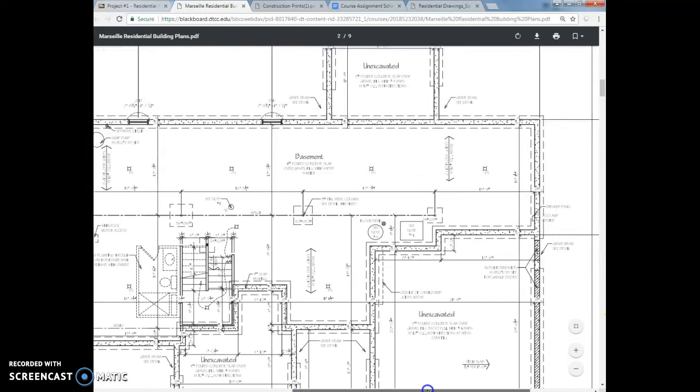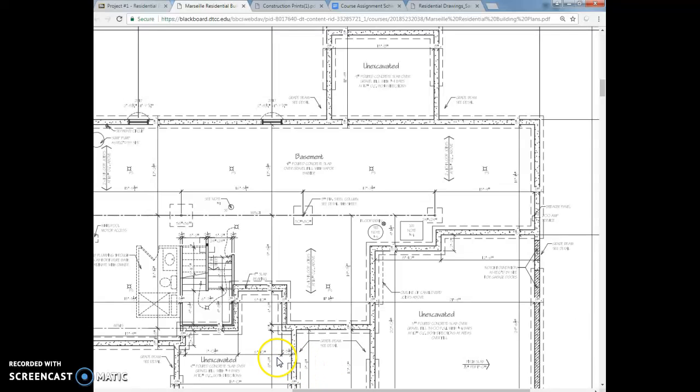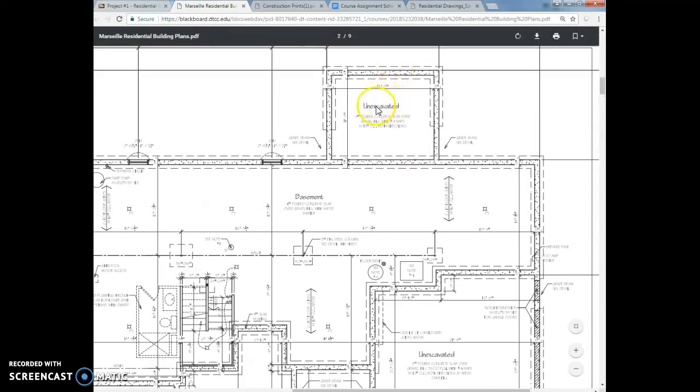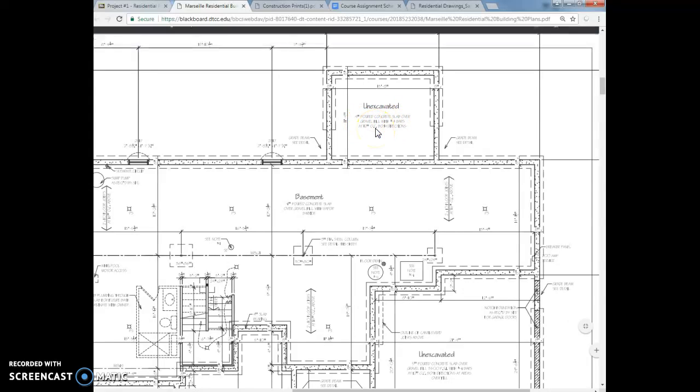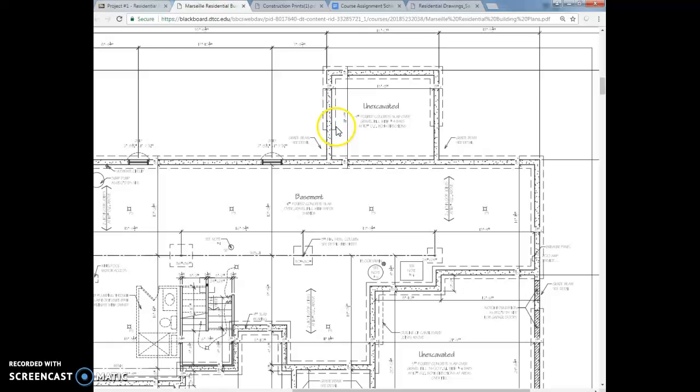The other thing too is if you have a concrete slab for a porch, what you're going to write is something like this, unexcavated, and then just write 4-inch poured concrete slab over gravel fill. Don't worry about the number 4 bars and the rebar because you don't know that information yet, but you can at least write this information, and you do have to still show if there's some sort of wall underneath there. You're going to need to show that foundation wall, and you're going to need to show the footing.